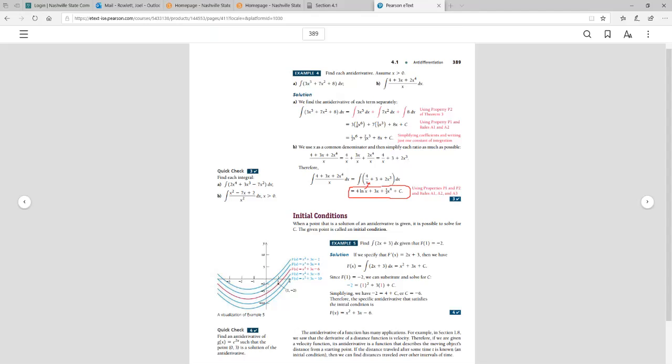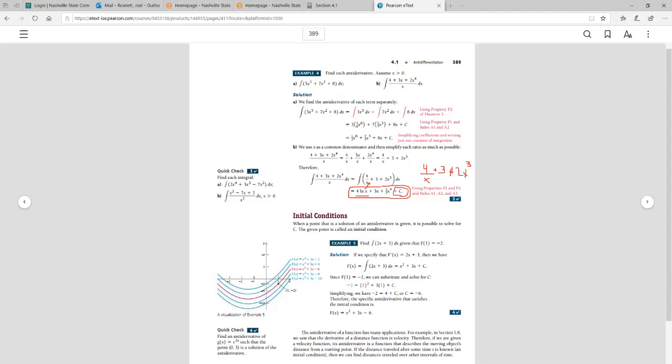So let's do that. Let's take the derivative of each piece. What would be the derivative of 4 times the natural log of x? Well, that would be 4 times the derivative of the natural log of x, which is just 1 over x. And the derivative of 3x is just 3. And then finally, if I take the derivative of 1/2 x to the power of 4, that would be 1/2 times 4, which is 2, x to the power of 3. And then, of course, the derivative of the constant is just 0.